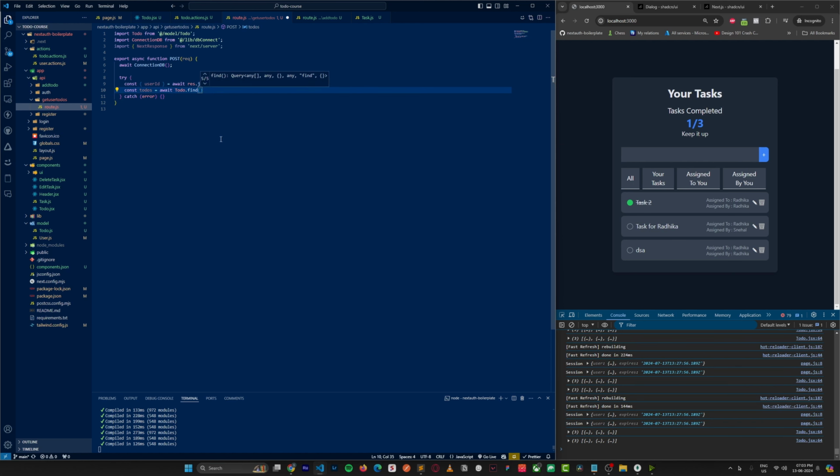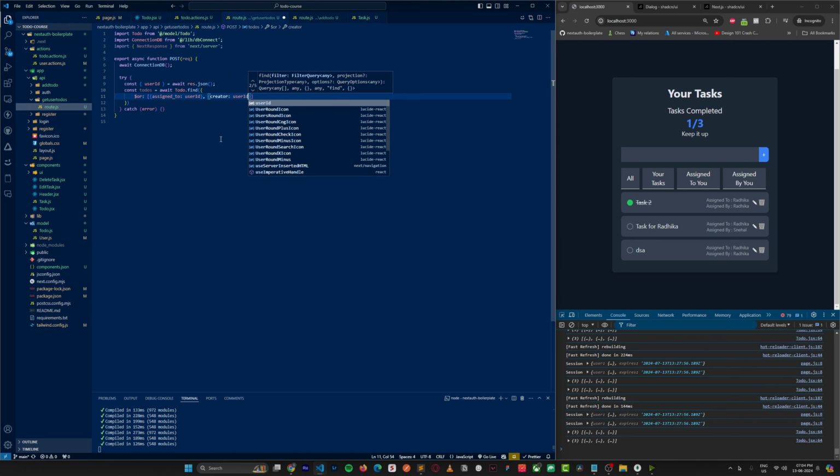So we are going to return all the to-dos for this particular condition. So the or condition is this: assigned_to is user ID, or creator is user ID. Okay, if these two things are same, then return the to-dos.